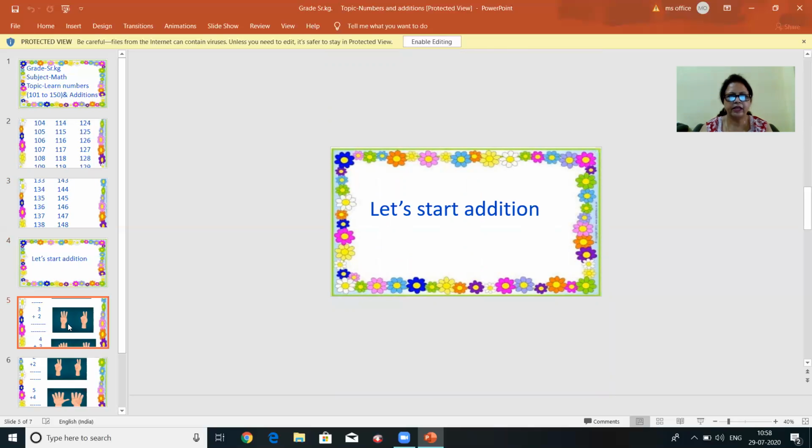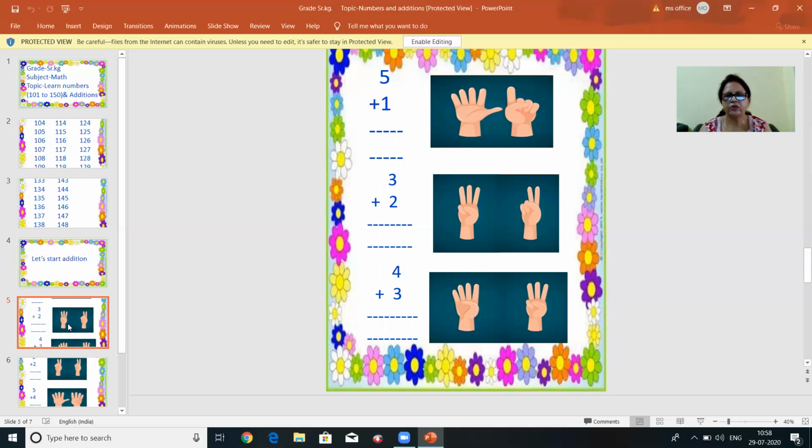So everybody get ready and take out your fingers. What is written upside? 5. So you take out your 5 fingers. What is written down? 1. So take out your 1 finger. Now you have to count all together. 1, 2, 3, 4, 5, 6. So the answer is 6.